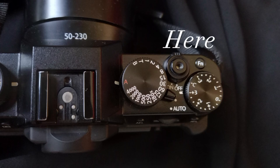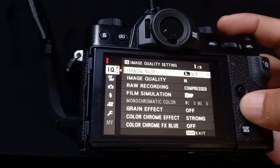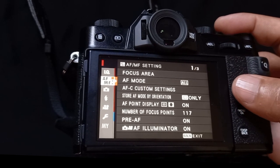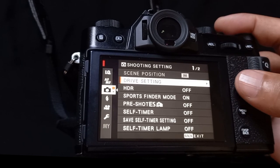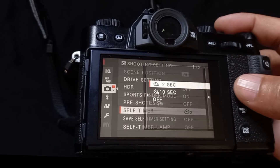Make sure your camera is in manual mode. If it's not, turn it into manual mode. After you turn on manual mode, your system will look something like this. Then go to the menu section and turn on your timer for two seconds, so the picture is captured two seconds after you press the shutter.